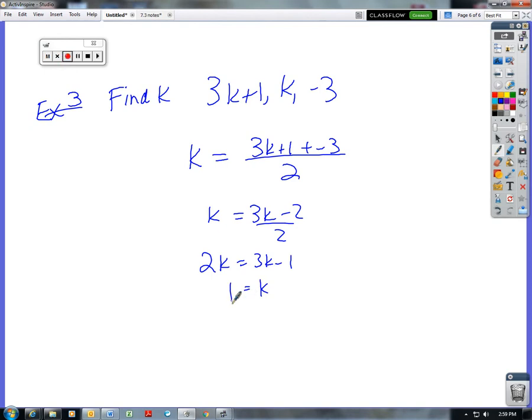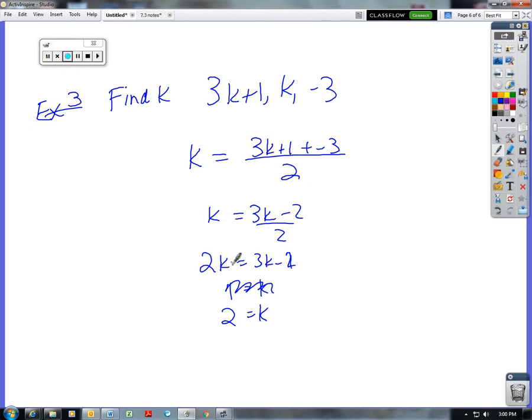That's weird. Is that really what I got last time? I did work these problems ahead of time. I just don't remember that being the answer. Oh, it isn't. What did I do wrong? I made a mistake. Maybe I made a mistake before. Let me just check this out. 3k plus 1 minus 3, divided by 2. Oh, this is a 2. I didn't copy it right. That's where we went wrong. I knew that didn't sound right. And then, so subtract 2k, I'm going to get k, add the 2. K equals 2.